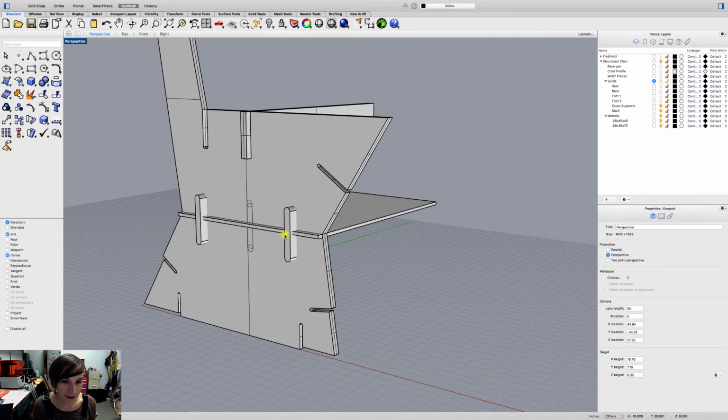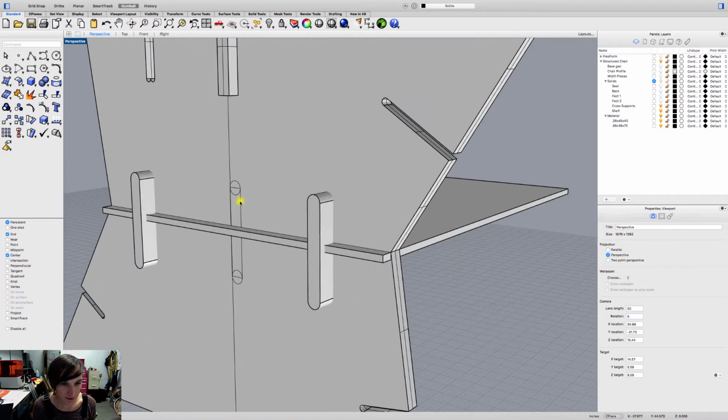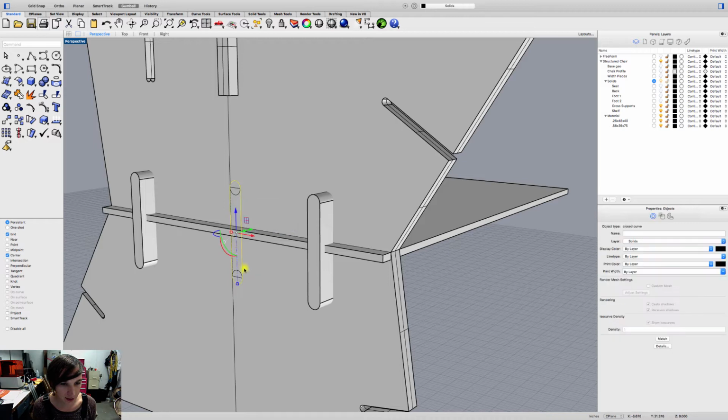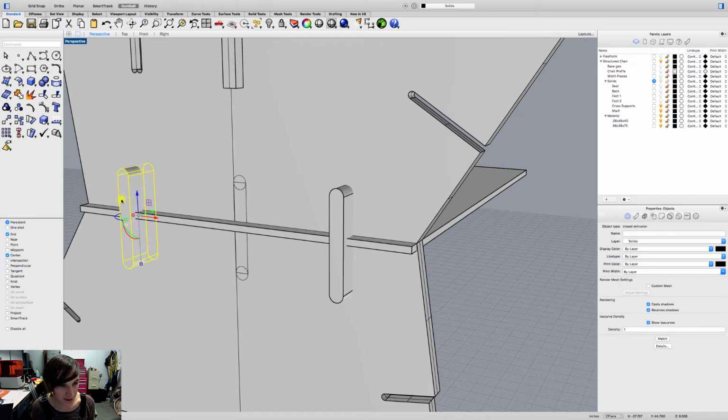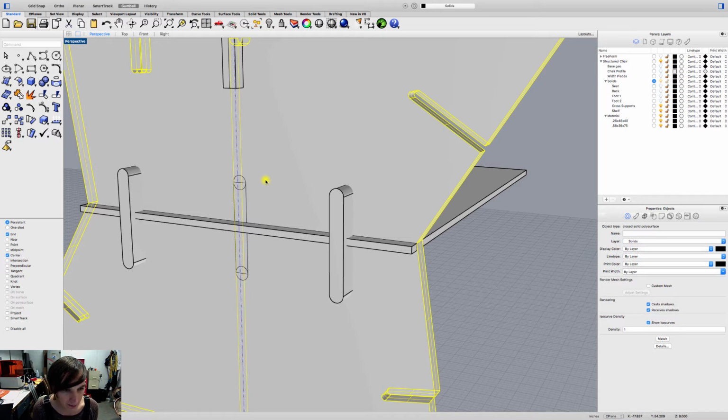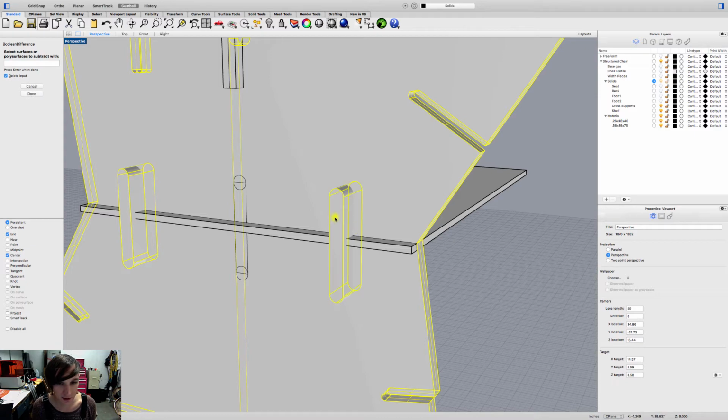What I did to make these is pretty straightforward. I took the initial curve, the profile of this, and then added some circles, curve booleaned it, made it a solid, and brought it over. The reason I'm doing a full height of the bracket is so that it can be inserted and then slotted and then moved down. So why don't I demonstrate that by doing a Boolean difference and using these as my subtraction solids.